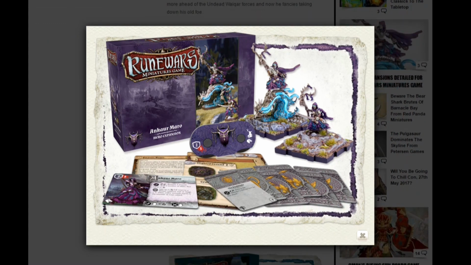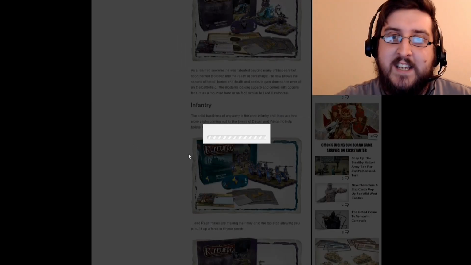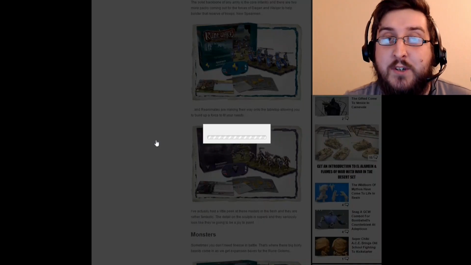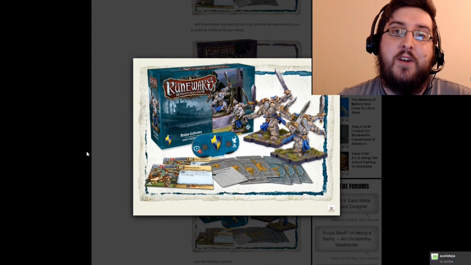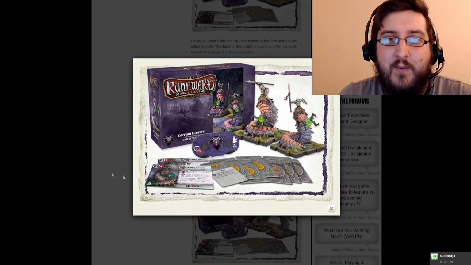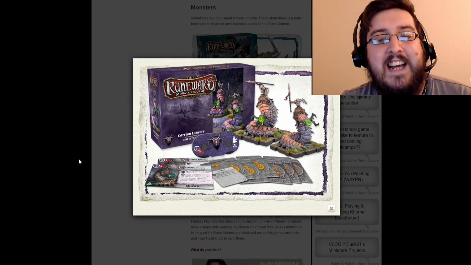This is matched up as well with some additional units to bolster your forces that came in the main box. So you've got some Daqan spearmen there, some of the reanimates, who are the skeletons, which look absolutely fantastic, as well as some additions for the monster side of things. You've got the Rune Golems there, which I think are the thing that basically sold me on RuneWars as a concept. I just absolutely love those guys. And also the Carrion Lancers. So if you like those strange undead beasts, almost like grubs, I guess, then you've got them as well.